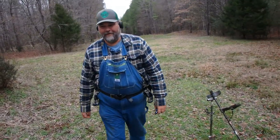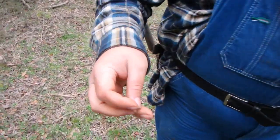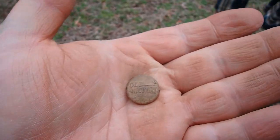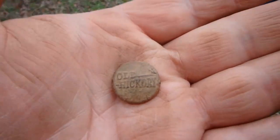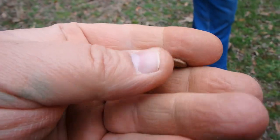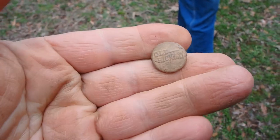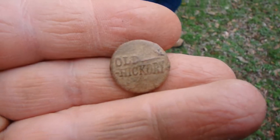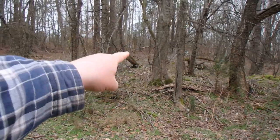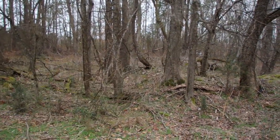Tom said he has something kind of interesting. You have to turn it around where you can read it. Old Hickory! Old Hickory — that's an overall button. And you can actually read it. That's kind of cool. We ain't never found one like that before. Old Hickory is just right up in there.